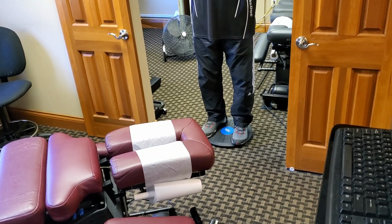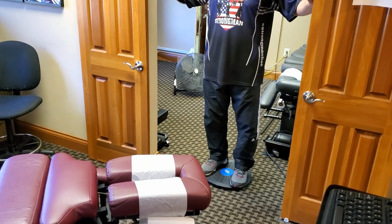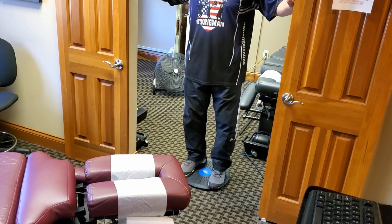So a lot of things that you can do with the wobble board, and there's more things I'm sure that you can find on the Instagram or whatever. But this here's what we want to get our patients to do, to make sure that they maximize their performance after they get their adjustments. So that's the wobble board.